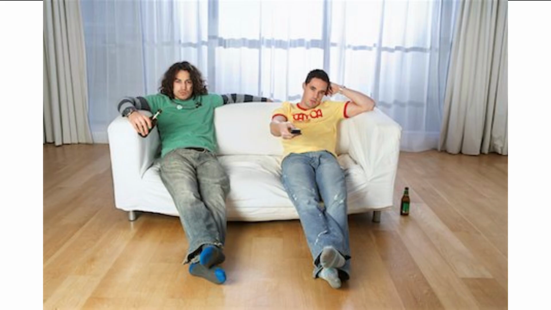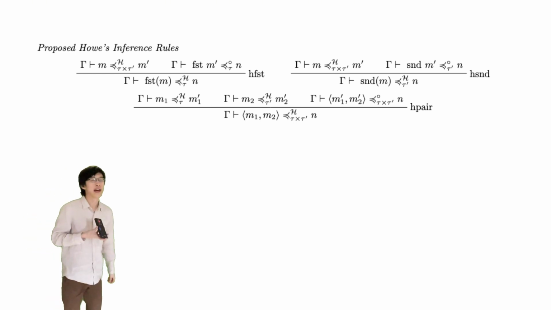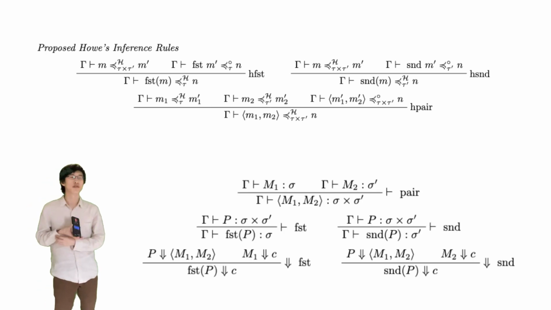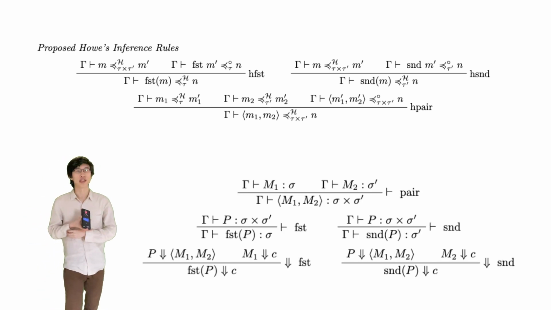In our project, we extend this technique to lazy pairs. We give the extension of the Howe's relation to lazy pairs, and extend relevant proofs to show it is still a precongruence and coincides with open similarity. We extend the Howe's relation to pairs using the following inference rules. We also borrow the evaluation rules from Pitts 1997.